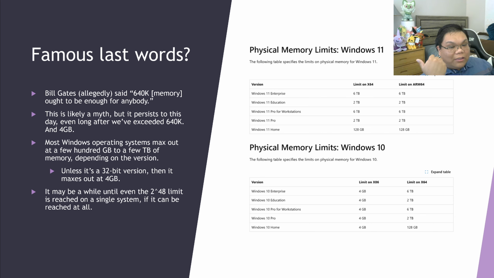If we are going to exceed the 2 to the 48 power limit of memory addresses, it might be a while until we do, if we ever reach that limit at all. Also, Windows 10 support officially ends next year. Windows 11, there is no 32-bit Windows 11. It's all 64-bit. Famous last words? We'll have to see if there's any one system that might need more than 2 to the 48 memory addresses.